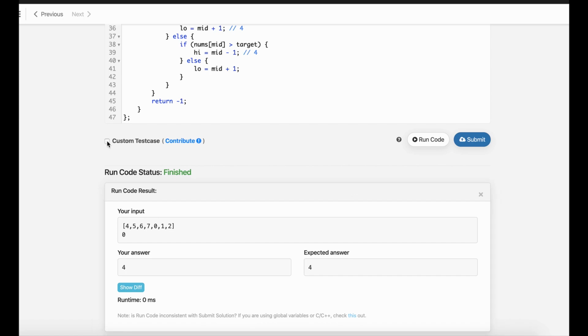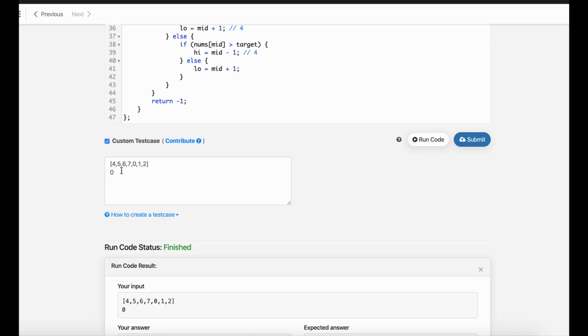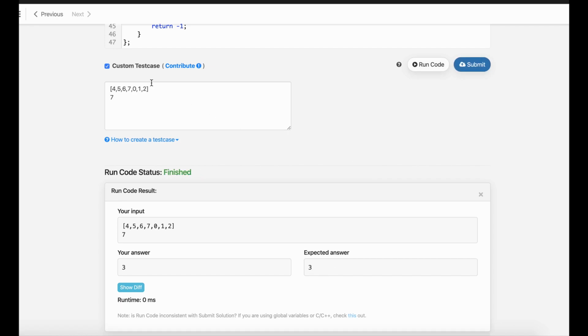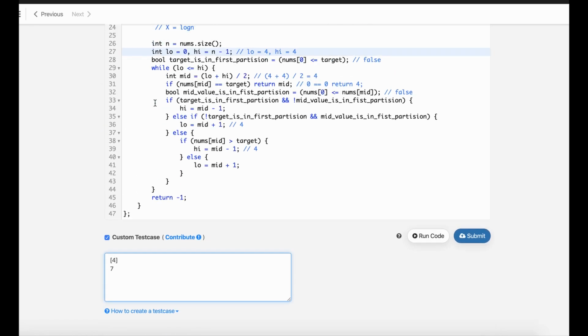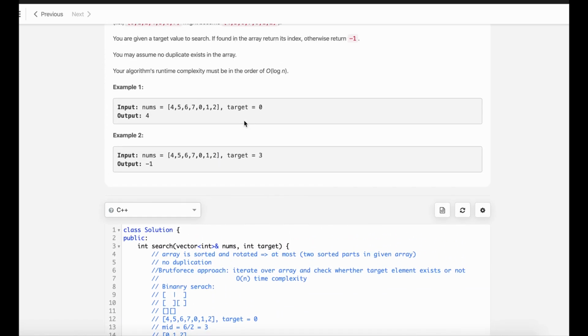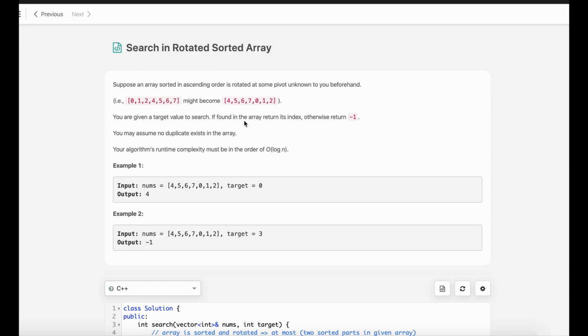Let's test with the same array, with 7. It should return 3. Okay. Now let's test with something of size 1. And if the size becomes 0, meaning the given array is empty, what should we return?